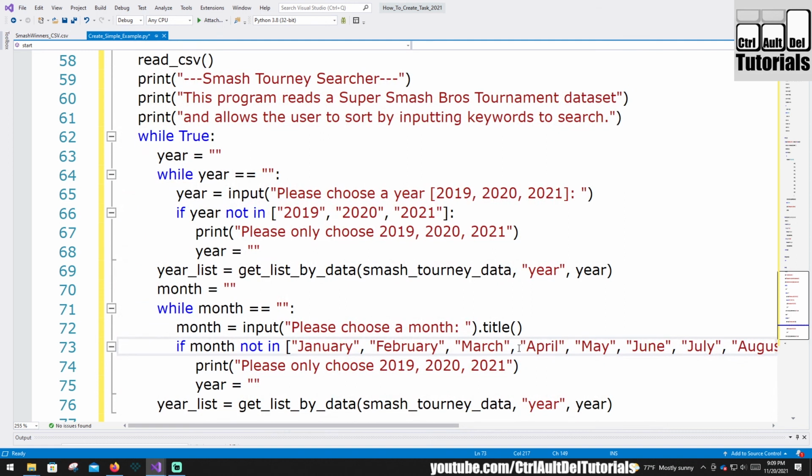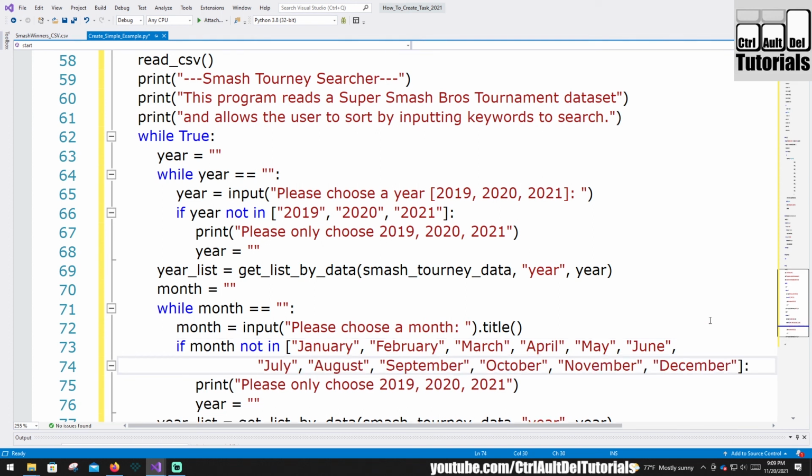Everything's off the screen. Luckily, we can just go to one of these and go, okay, there's 1, 2, 3, 4, 5, 6. So I'm just going to come here and hit enter. You can keep it all in one line if you want to, if you're typing a lot smaller than me, but just so you can see how I have everything in here.